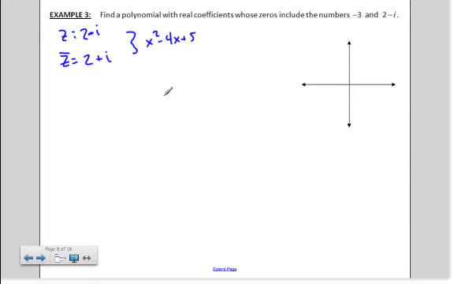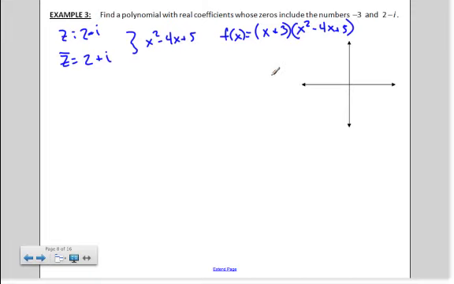Now, we're going to save a little bit of time in this problem by using that, and then we're going to show you the algebra work in a little bit with how that works. But we now know that this is a factor of the polynomial. So since x squared minus 4x plus 5 is a factor and the other zero is at x equals -3, then my other factor would be x plus 3 and x squared minus 4x plus 5. So I've got the zeros at 2 minus i, 2 plus i, and at -3.